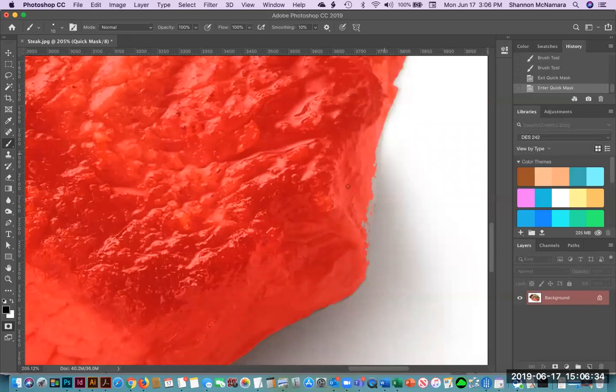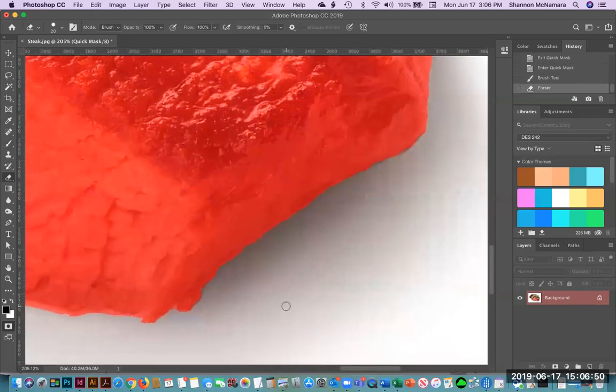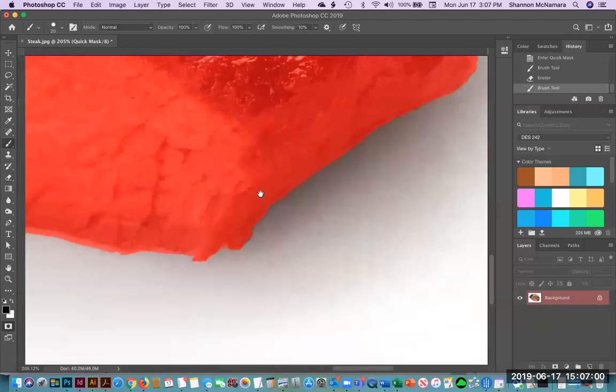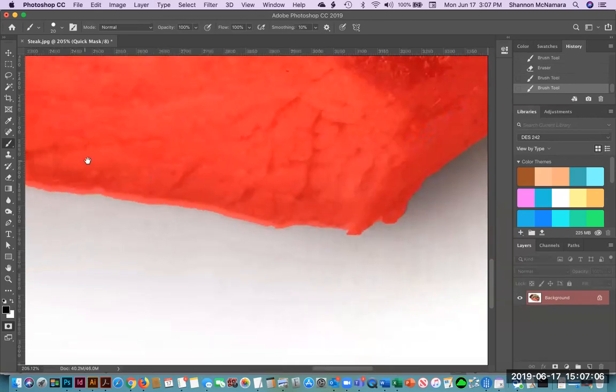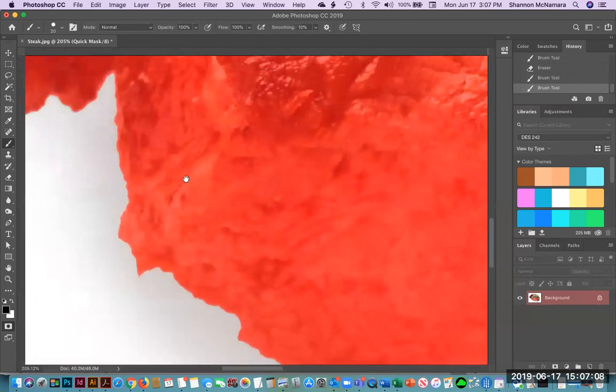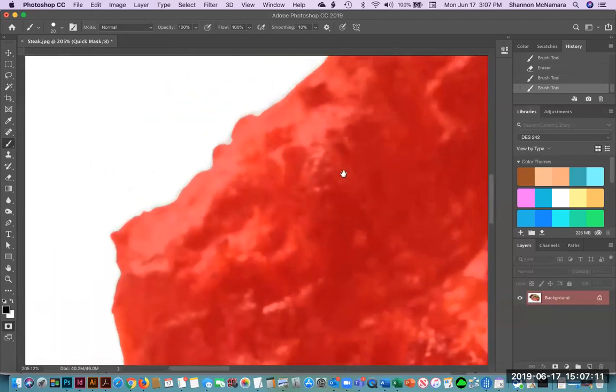Very messy. And erase out the parts I don't need. Quick Mask is just such an easier way to do things sometimes, and this is one of those times.